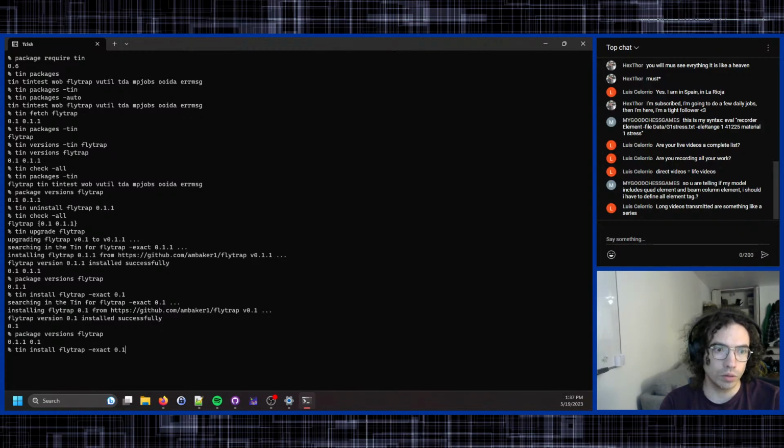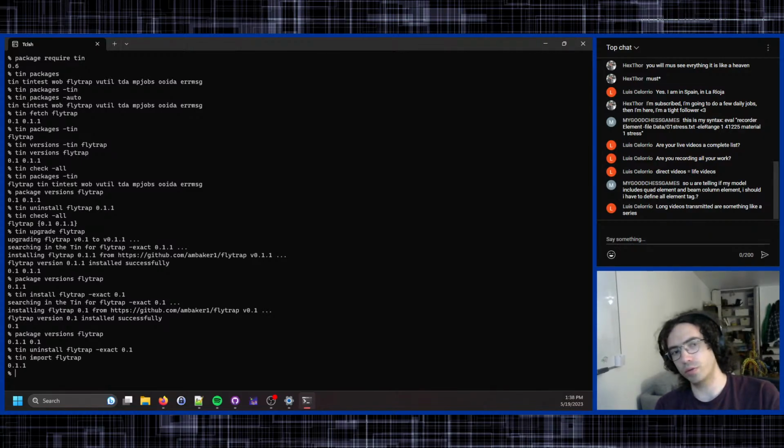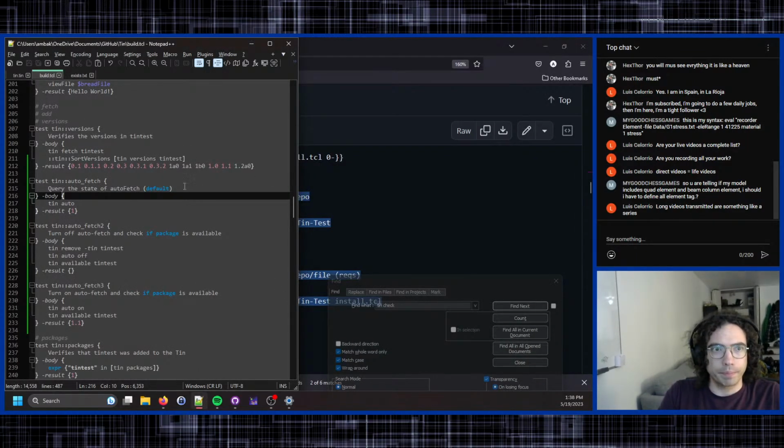I don't want that though, so I'm gonna go tin uninstall flytrap exact 0.1. Yeah. So now if I go tin import flytrap, it imports 0.1.1. Works pretty well.